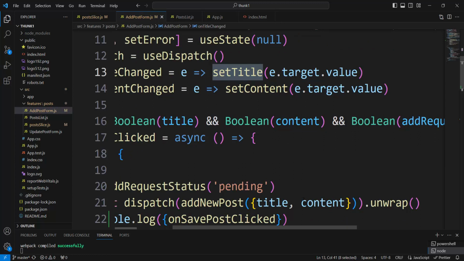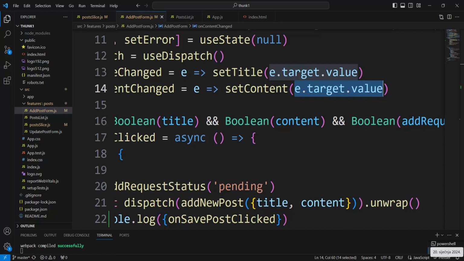We click in content, type in content, get out from the content textarea, and the on change is called, which is setContent. Again, event target. Event target is the textarea, content, dot value. And setContent updates the previous value with that value.